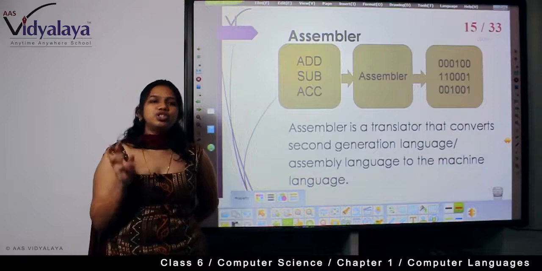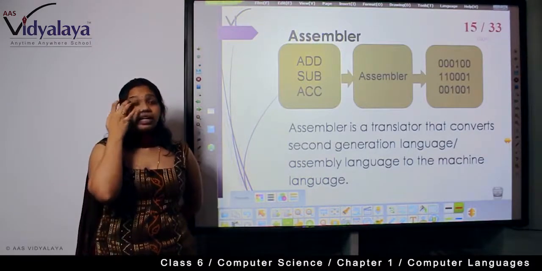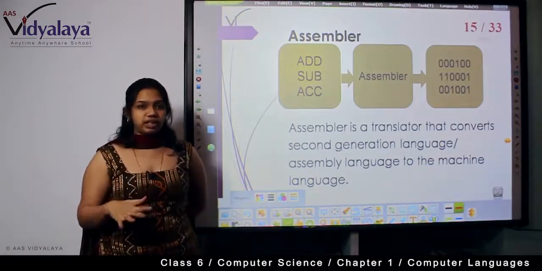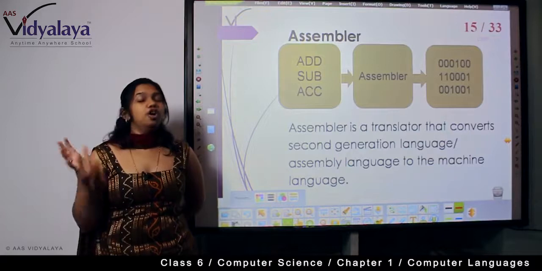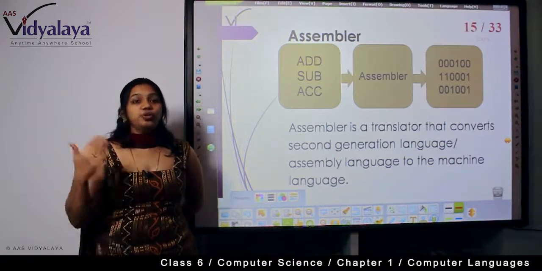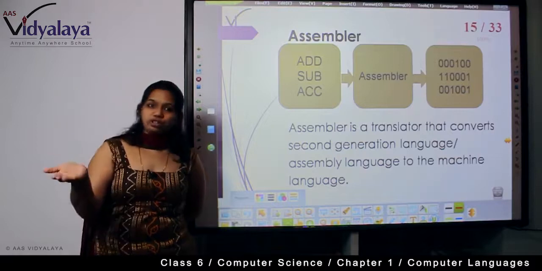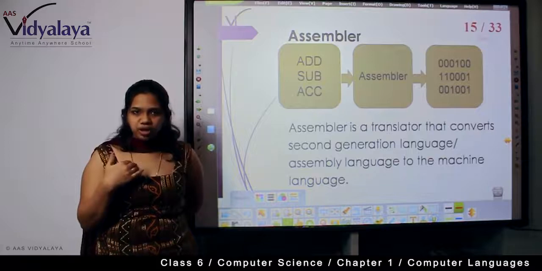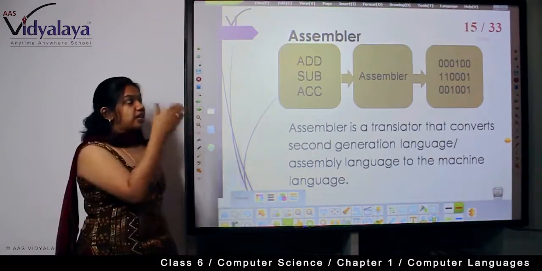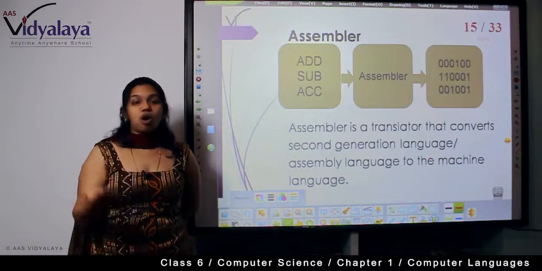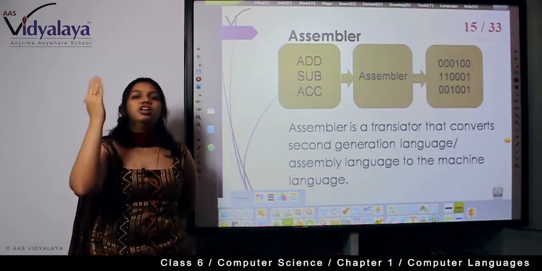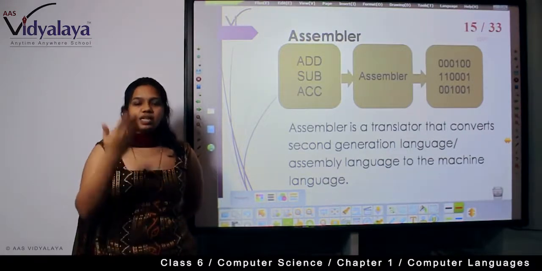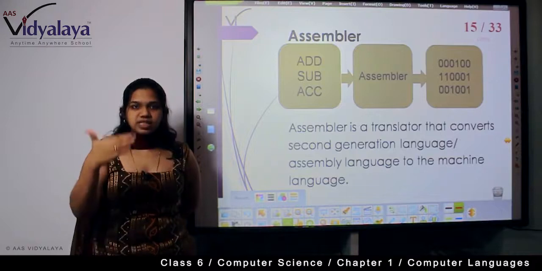Okay. An assembler is just like a translator. For example, you have a Russian guy coming and standing. And all you know is English and Hindi, and the Russian doesn't know English and Hindi. How will you both communicate? You would need a third person who knows both Russian and English to communicate whatever the Russian is talking to us, correct? So that's how we have an assembler in between the human being and the computer.